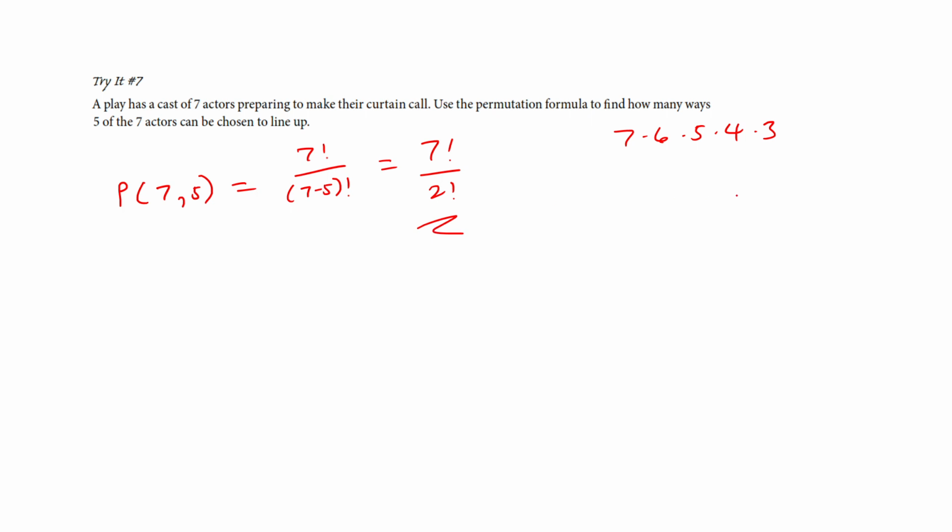These are saying exactly the same thing. It's stopping here after 3, and this is doing the same thing. It's stopping here once we get here. Same exact thing. Now, if we crunch those, we get 2,520. You could do 7 factorial divided by 2 factorial, or you could just do 7 times 6 times 5 times 4 times 3. You'd get the same thing.